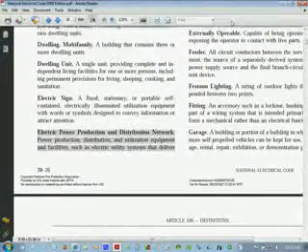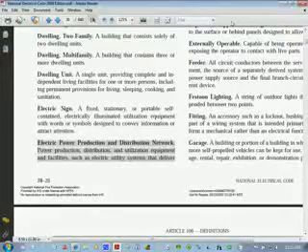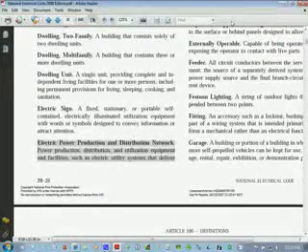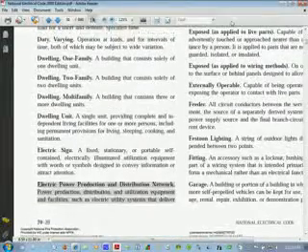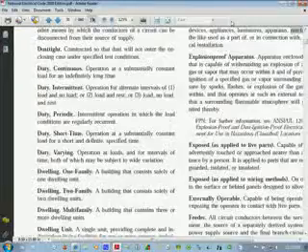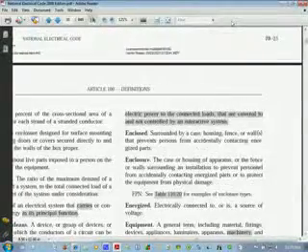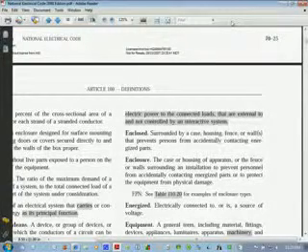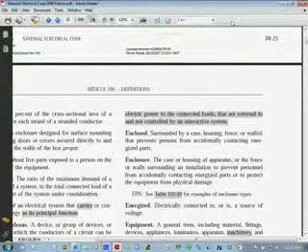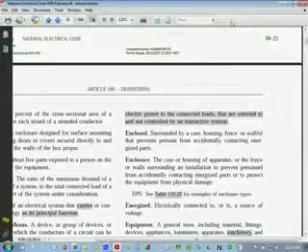Power production, distribution, and utilization equipment and facilities such as the electric utility system that delivers electric power to the connected loads that are internal to and not controlled by an interactive system.